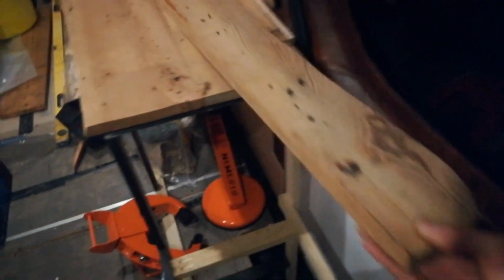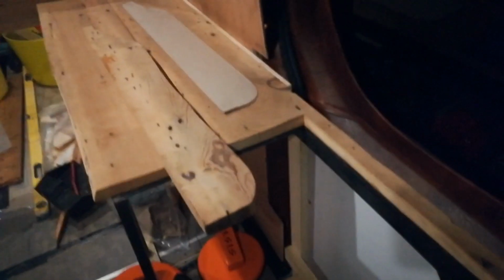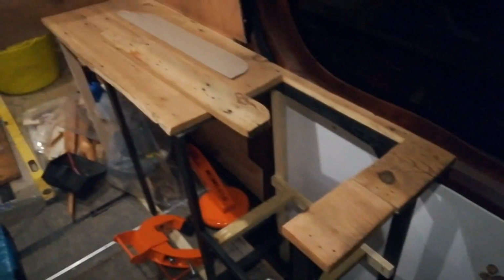There we are, you get the idea, and that's enough for me, because as you can see it's pitch dark outside, and there's always another day tomorrow.